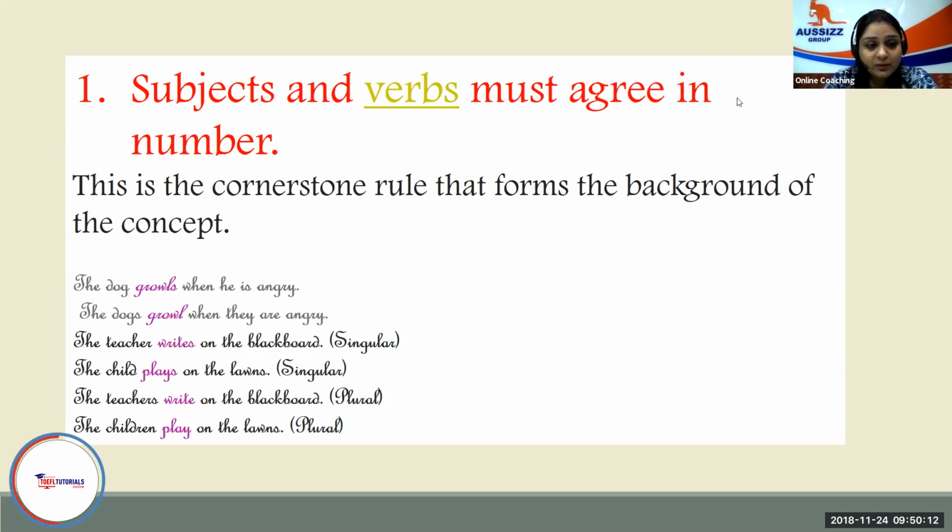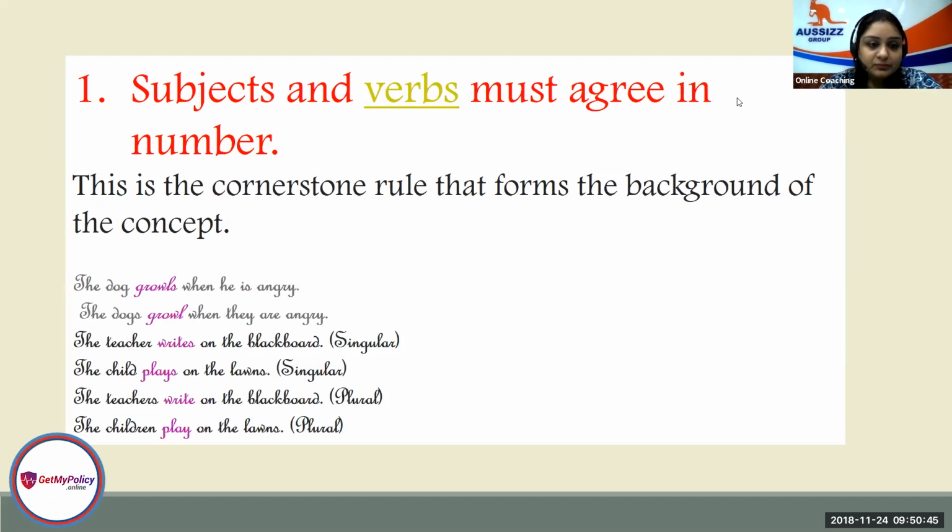See how I can change. If I am using a plural noun, I have to use a plural verb and a plural pronoun. So all the things are in that sequence of plurality. Next example: the teacher writes on the blackboard. The teacher, here I'm getting the singular form. The teacher writes on the blackboard, so here I add s to writes. If I want, the teachers guide me. I cannot say guides me. The teachers guide me.